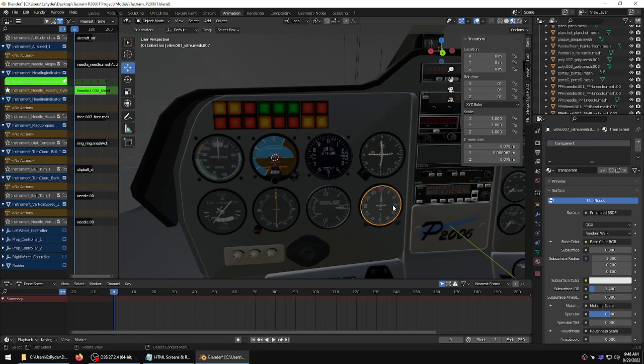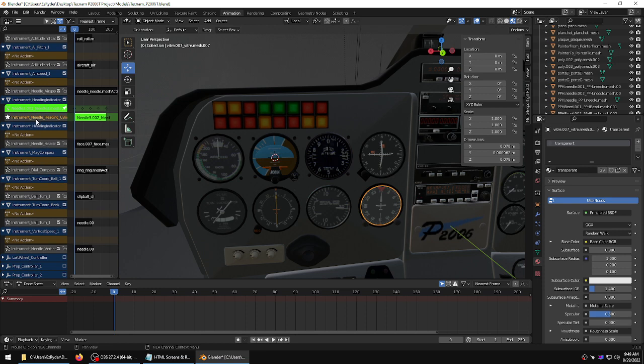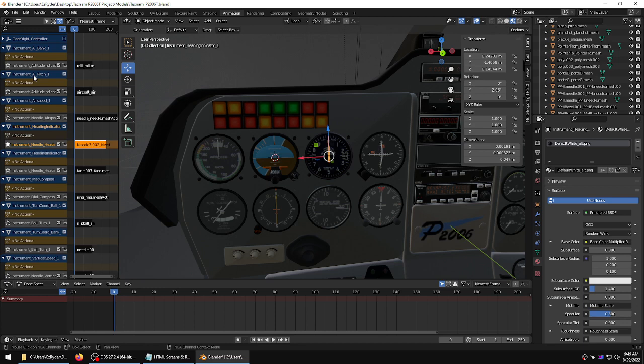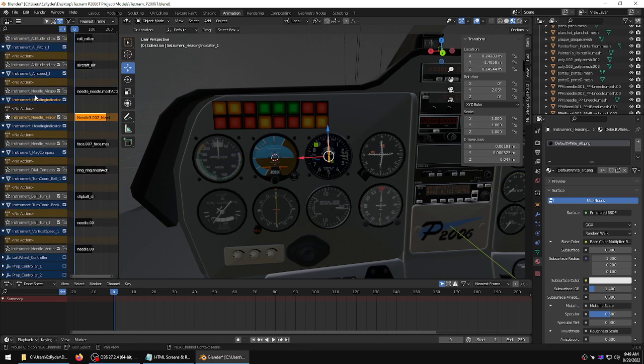So where's the heading indicator? That one. Instrument. So I don't have the heading indicator anymore. Oh, here it is.